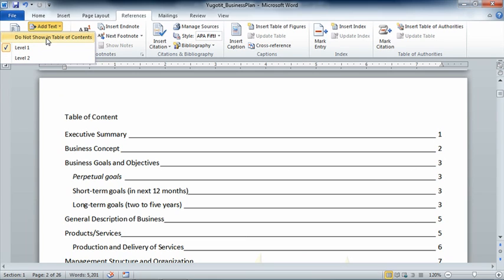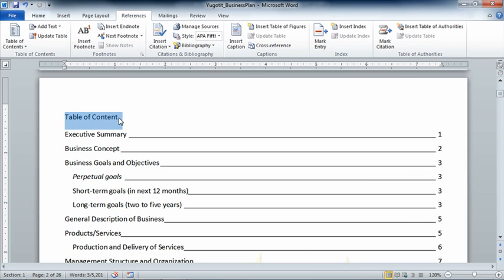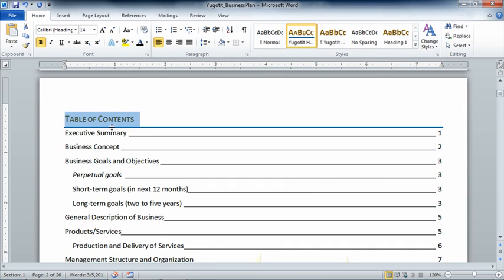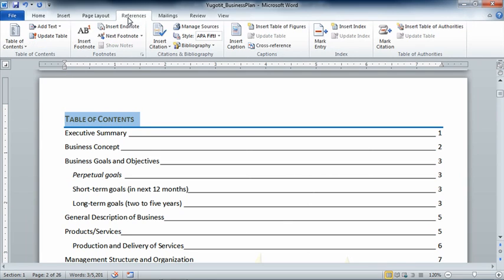We also can say that even though something uses a style, we do not want to show it in the table of contents. For example, we actually typed some text, table of content. First of all, what we might want to do is make sure it's correct with an S on the end. But then, if we select this text, we could choose to format it from the Home tab using the You Got It heading. The challenge is we don't want table of contents to actually show up in our table of contents. I know that gets to be a little strange, but we don't want it to show up. So what do we do? We simply go back to References, and we say yes, even though that is marked as a style that normally would be used, we do not want to show it in the table. That's all there is to it.